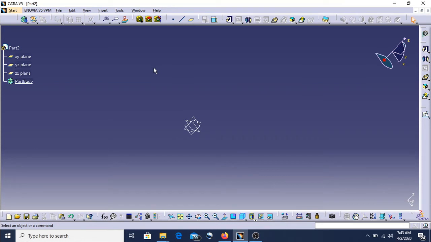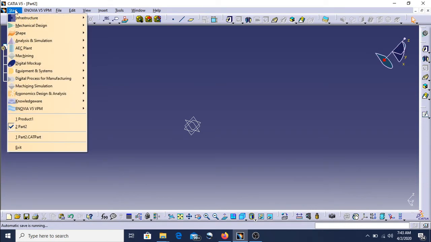Now what we have to learn in the first video, see, every design has its own function. Okay, so before making it, we have to think about which kind of part we are going to make, like it is a part design, assembly design, wire design, analysis, or something else. So this is the option. The first option is Start.